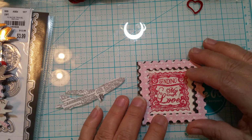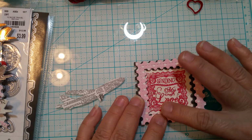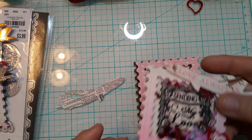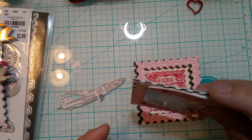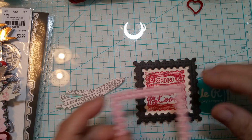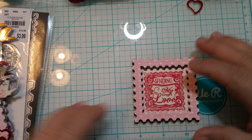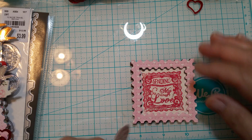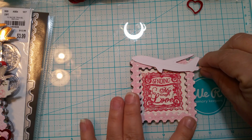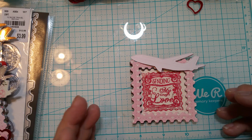I didn't have any trouble, and it was the perfect height where I didn't have to put so many sequins in, but it was enough that the sequins do move around without any problem, as you can see. And like I said, I only did one pass, and it cut it out. That's all I would do: add my sequins, add my acetate, and then of course the frame on top, and then my plane would go up here. I'm going to do this one with the white airplane on there. And that's it. That would be my whole complete project.